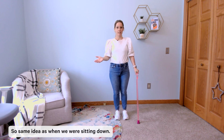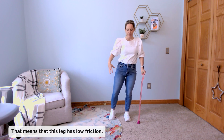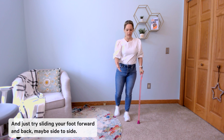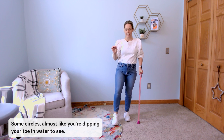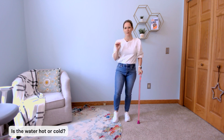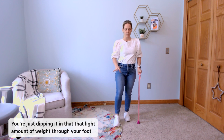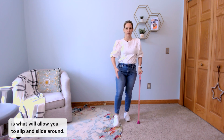So same idea as when we were sitting down. So you're going to put most of your weight on one leg. That means that this leg has low friction. And just try sliding your foot forward and back, maybe side to side, some circles, almost like you're dipping your toe in water to see is the water hot or cold. You're just dipping it in. That light amount of weight through your foot is what will allow you to slip and slide around.